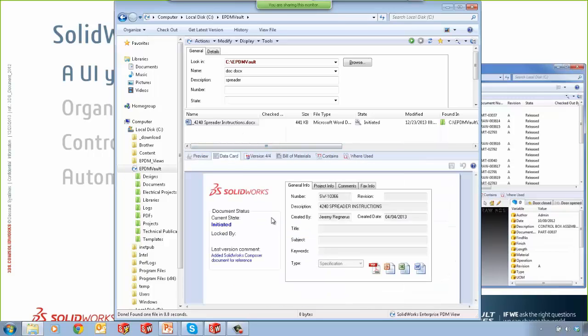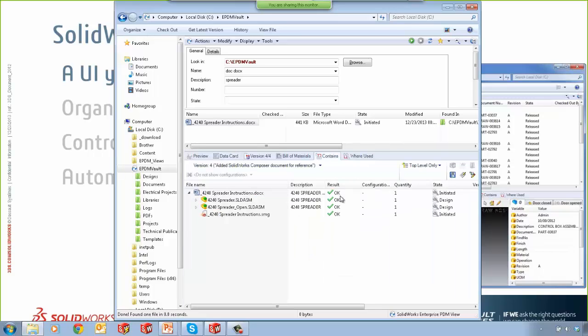There's data that's there and available that helps me do that searching. And this is all customizable, so it can be whatever's important to you. You mentioned to us, as we talked to you before, the document descriptions were key to searching. So we've got that available for us to search. Not only that, but documents can have references built into them. So this Word document has some associated SOLIDWORKS assemblies and a SOLIDWORKS Composer design file as well.